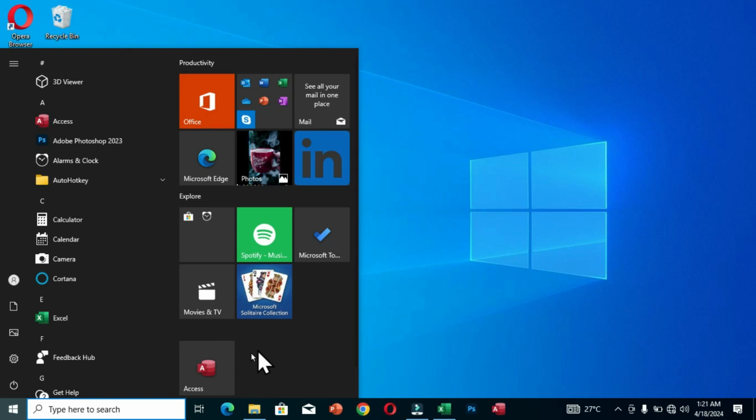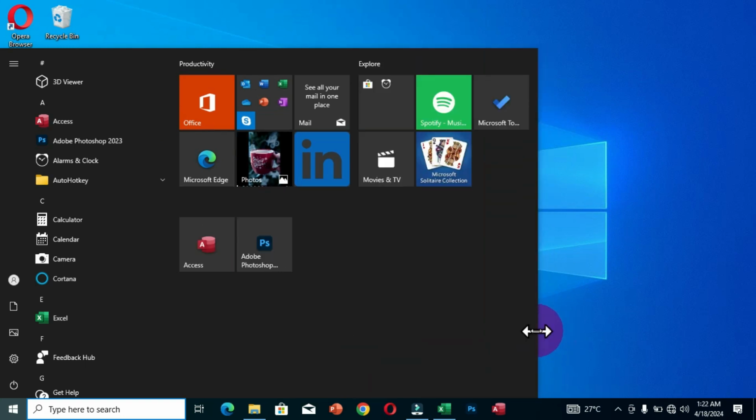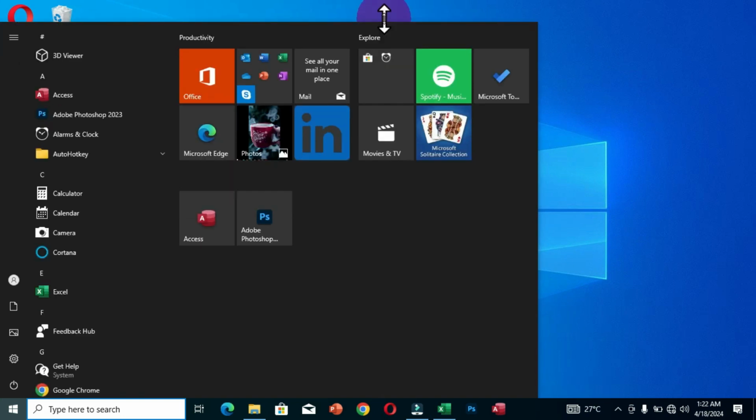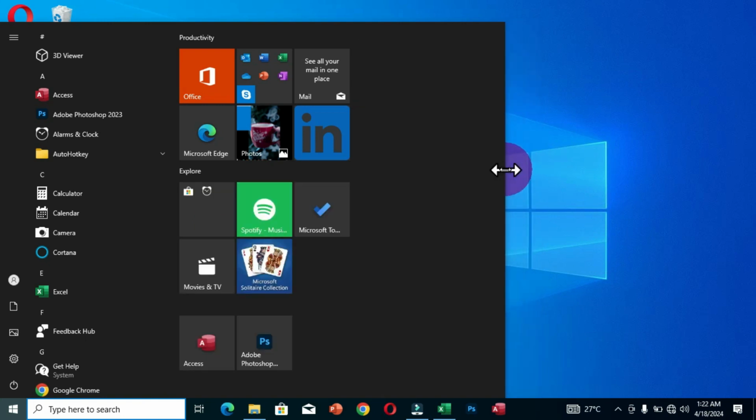So now that I have this Access here, I can also bring Photoshop to the Start screen, and this program is also displayed in the Start screen. You have the option to stretch this Start screen based on your preference. If you want to stretch it, you can use the edge. You can also use this edge and stretch, based on the way you want to have the Start screen displayed. You can adjust the edges to stretch it or to compress it. If you want to compress, you just put the pointer at the edge, click and compress. You can also stretch based on your preference.